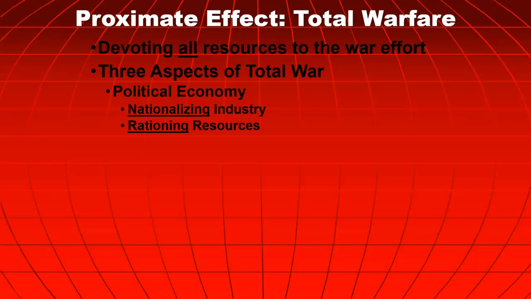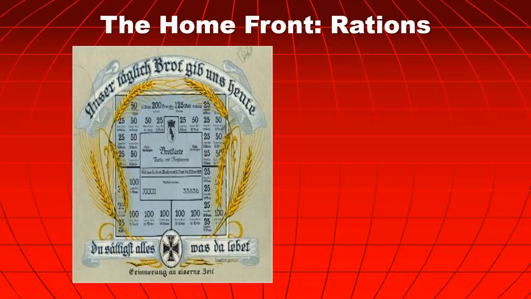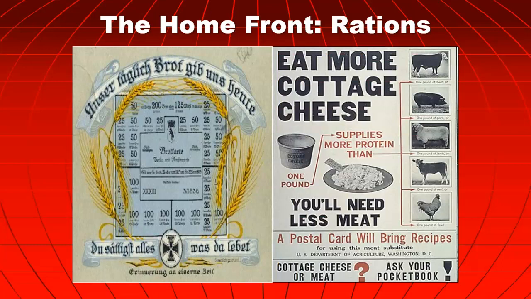Another aspect of this has to do with rationing. Again, in a free market, these are not things that would be an issue. If you look at this image, this is a bread ration card. This is literally the German state measuring how much bread each citizen gets. But in the United States, it was a little more subtle than that. The production of meat, they wanted to shift that to sending overseas to the troops, and so the price of the meat is jacked up, and so they're encouraging people to find other sources of protein in this particular poster.